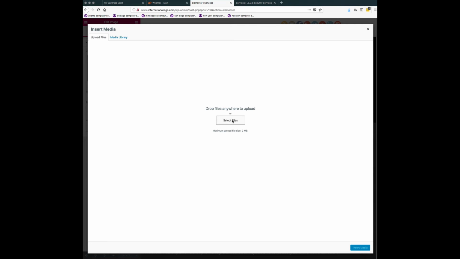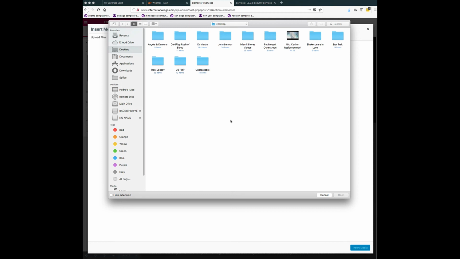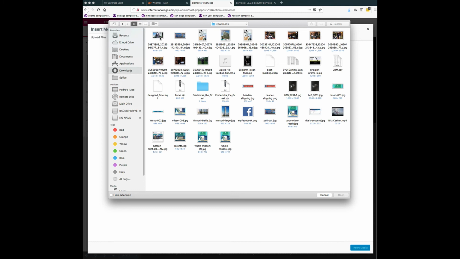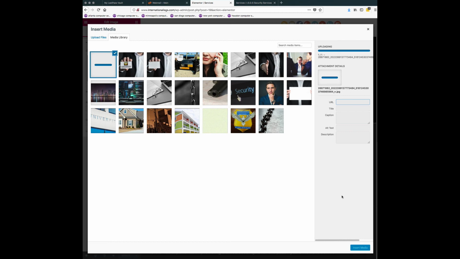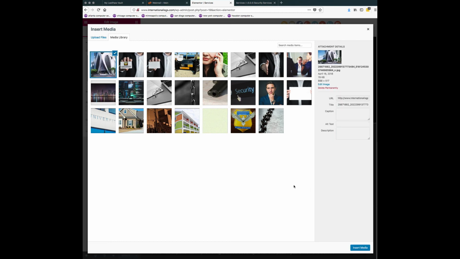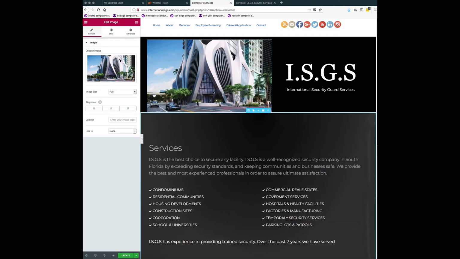and I'm going to see if I have any image. Let me see, downloads. Here's one, there's a building. This is not your image at all, but I'm going to use it just to give you an example. Now the image is available. See, it's this one. When you click on this image, you click on insert media, there's your new image. And that's how simple it is. Once you're happy with the way this looks, you click update down here, and the image will be updated. That's all you need to do.